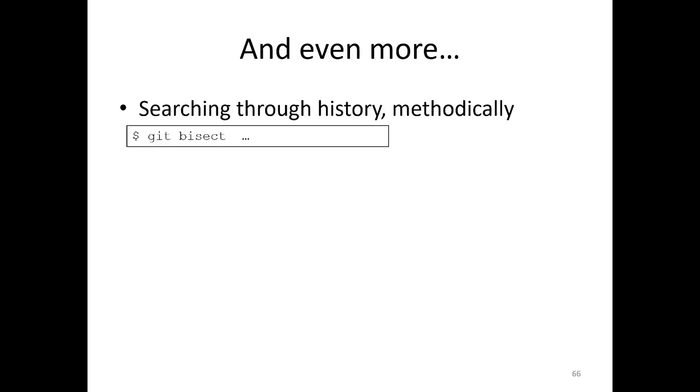So sometimes you are looking for a change that introduced a problem, and if you can write a test that succeeds if the code is fine, and that fails if the code was messed up, then actually you can automatically and systematically search through the history by using the git bisect command.